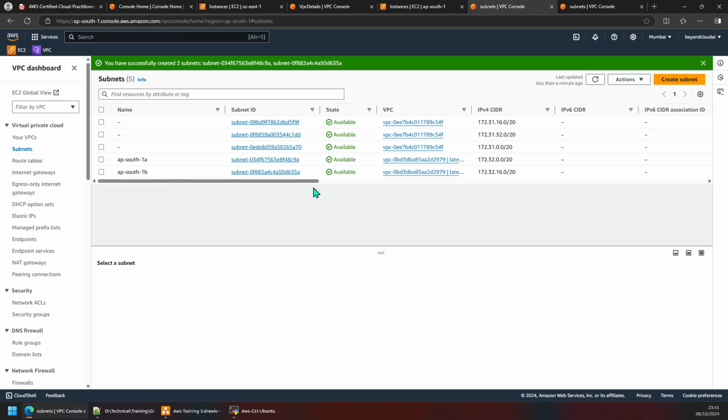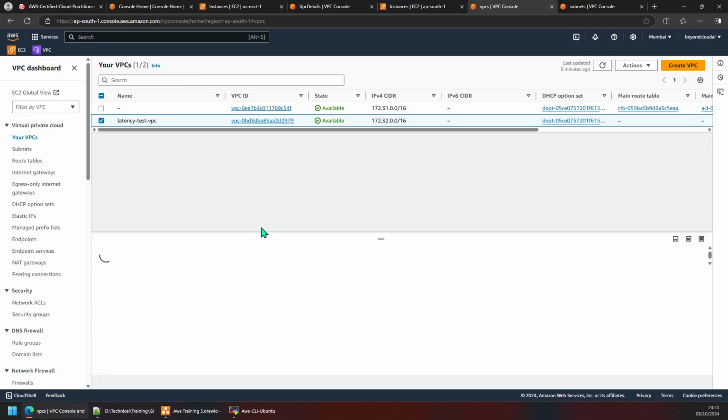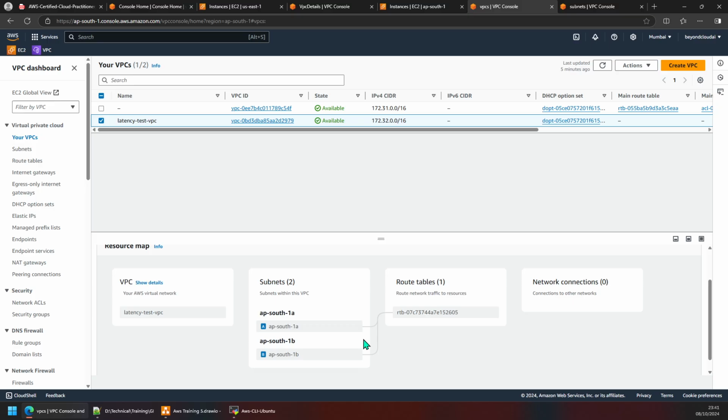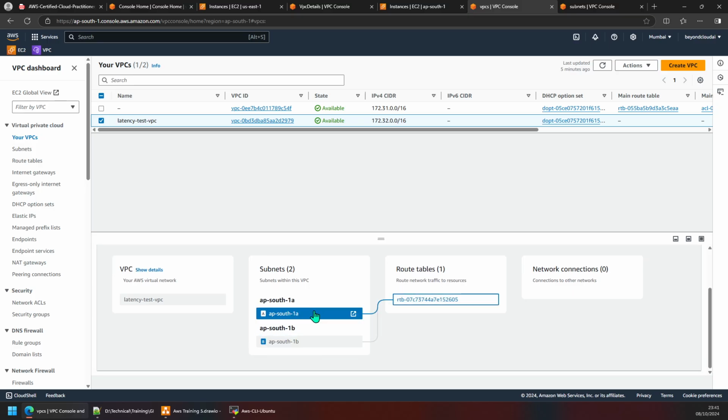So now that we have completed the subnet creation and assigned it to the VPC, if we go to VPC and select the VPC, you will see the resource map. So you have the subnet configured to a route table, but we have not configured the route table properly. But before you go to the route table, configure the internet gateway, or else your service which is hosted under this VPC will not reach the internet.